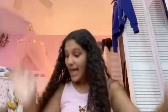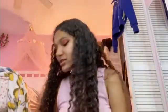This one is sexy. This one looks good. I don't know what happened over here though, so I'm gonna try and make it a little bit cuter. But so that's not even remotely close to the other side. But it's okay. So yeah. Next, I'm gonna curl my lashes and then put mascara on.